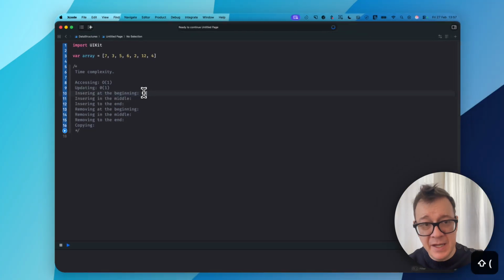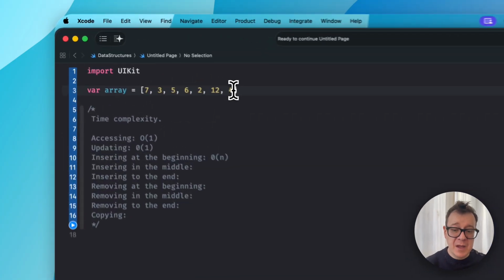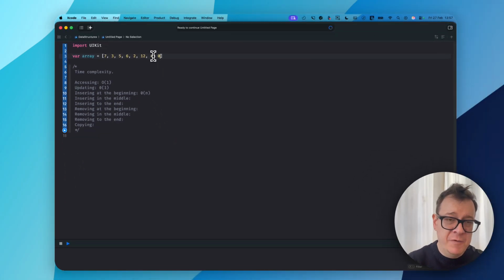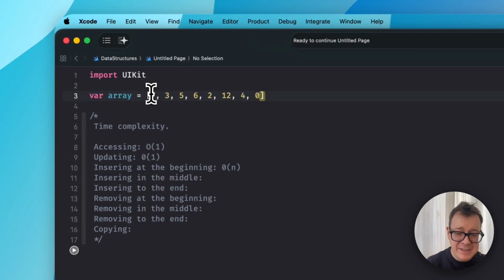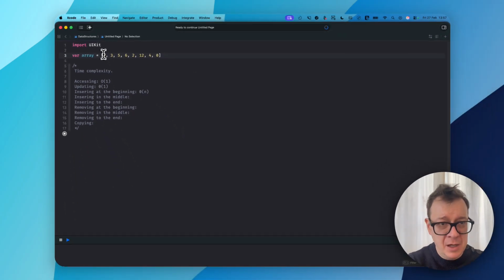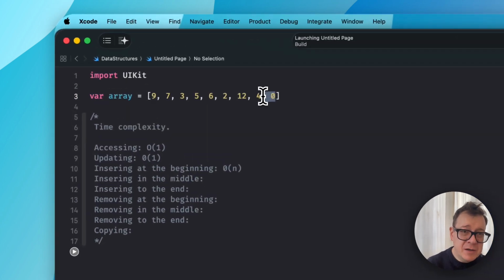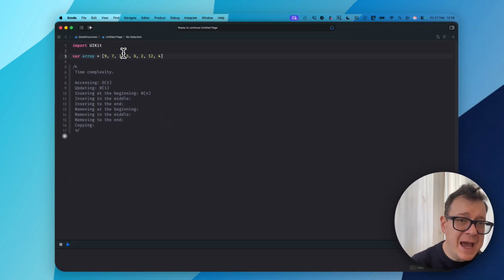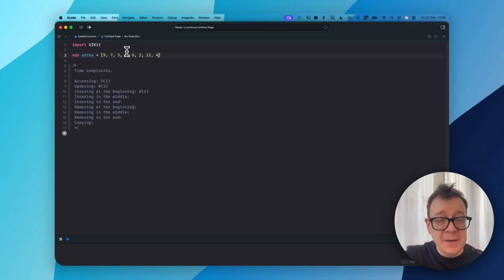Inserting at the beginning. Now this is interesting. This is O of n actually, because what do we actually want to do? Well, let's just add 0 over here and some other zeros. But if we want to add, let's say, I don't know, let's just have 9 at the beginning, we are going to actually shift every element by 1. And we need to go through each and every element to just shift it.